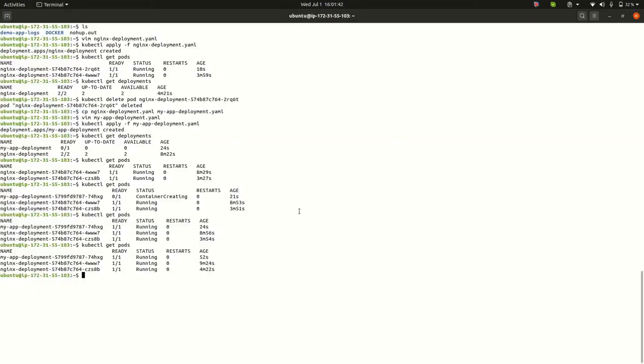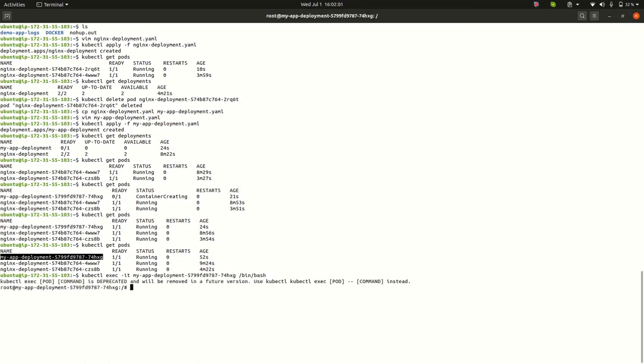Now let us exec into the pod using the CLI. This is our pod ID. For entering the pod, we will execute kubectl exec -it, similar to Docker, then the pod ID, then /bin/sh, that is the shell for this one. Now we are inside the pod.